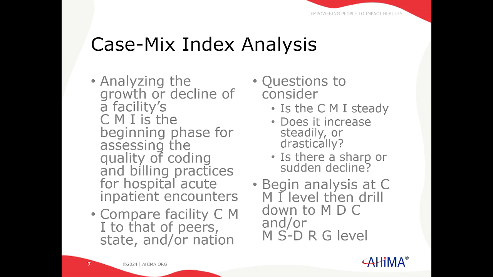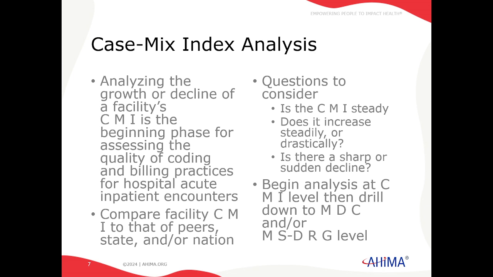So with our case mix analysis, we're going to analyze the growth or decline of a facility's CMI, the beginning phase for assessing the quality of coding and billing for hospital acute inpatient encounters. You're going to compare facility CMI to that of the peers, state, and our nation. And some things we're going to look at: is it steady? Does it increase steadily or drastically? Is there a sharp or sudden decline?